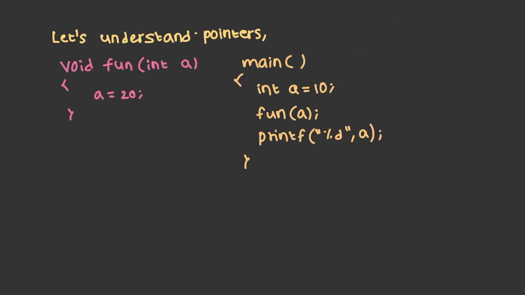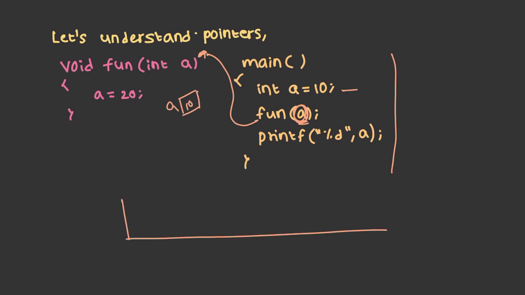Let's try to understand pointers with the help of an example given here. I have written a main program in which an integer is declared and I am passing an integer as an argument to a function. So, this takes the control to here and it is taking a value with it, which is a, and the value of a is 10. So, what happens here: initially this is the stack. Don't worry if you are not aware of the stack, we'll get to know it soon.